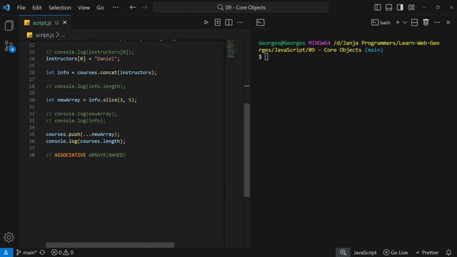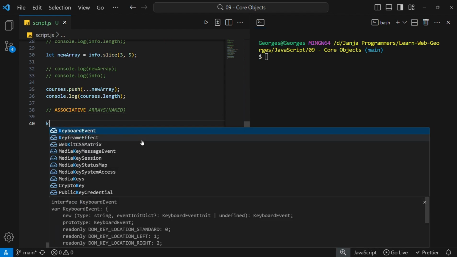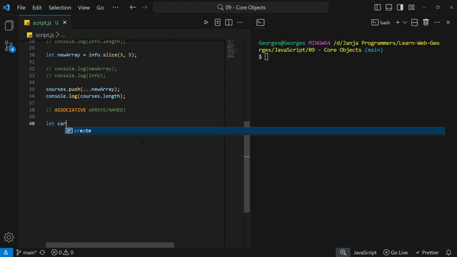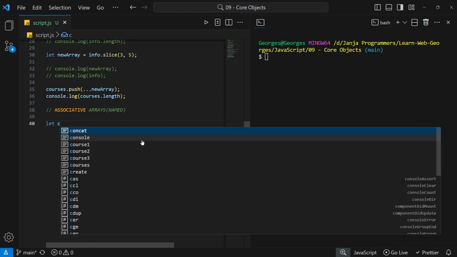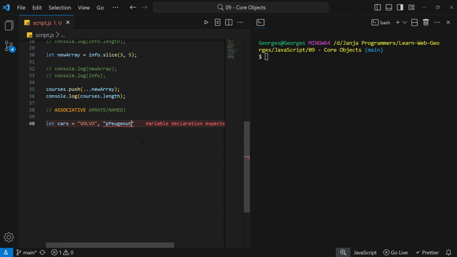So let us just look at one. Maybe you can say, should we declare a new array? Let's just declare a new array. And let's say, we can now use cars. And you can give values of cars like Volvo. Can give Peugeot. Oh, I'm really not sure about the spellings here.